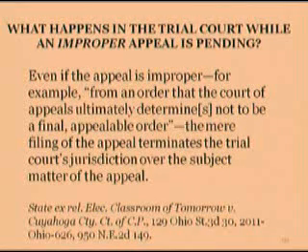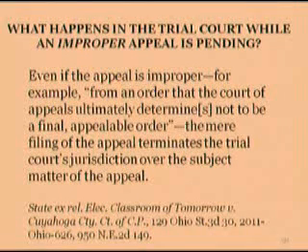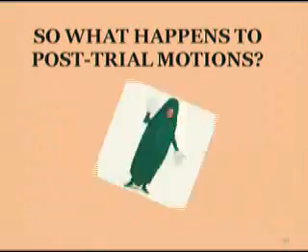In 2011, just last year, the Supreme Court said that a trial court cannot take action inconsistent with the Court of Appeals' jurisdiction, even if the Court of Appeals really doesn't have jurisdiction because the order on appeal isn't final to begin with. So there's a lot of room for gamesmanship here, but essentially, if you appeal improperly, you're essentially stripping the trial court of jurisdiction, even though you really don't have appellate jurisdiction.